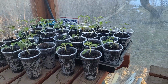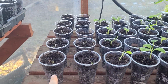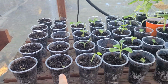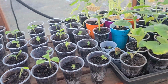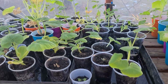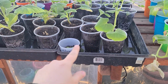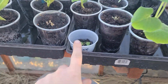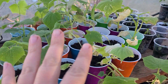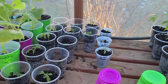All our watermelon did not like its transfer, so I'm going to go ahead and start some more of those. Pumpkins. And squash in the back. These are spaghetti squash, and then one little cabbage. I'm going to start a bunch more of that. And our cucumbers. Oh, and then we got more tomatoes. And I have a ton more in the house.